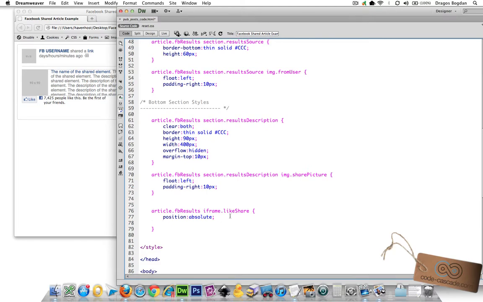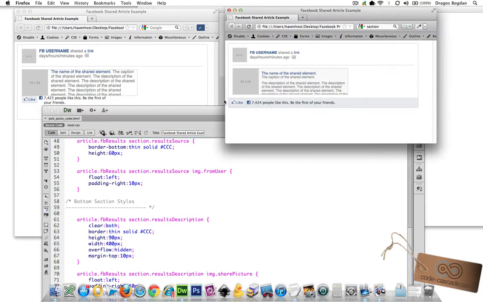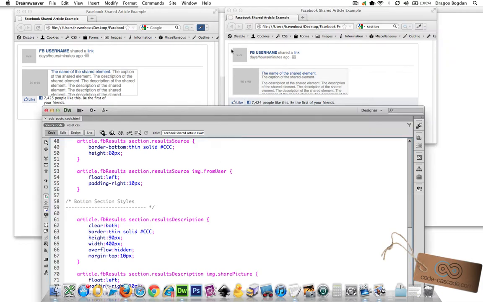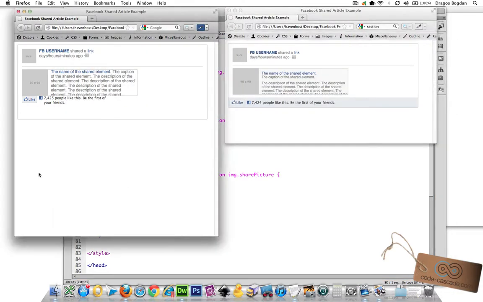I want it to be left 0, because that's going to put it right to the left of the border, and it's going to get rid of any default padding it may have, like I have here. So it's going to get rid of that, and it's going to go all the way to the bottom. So that's a bottom 0. Okay. Bottom 0. And when we do that, you're a little disappointed because your expectation was that it was going to be all the way down at the bottom.